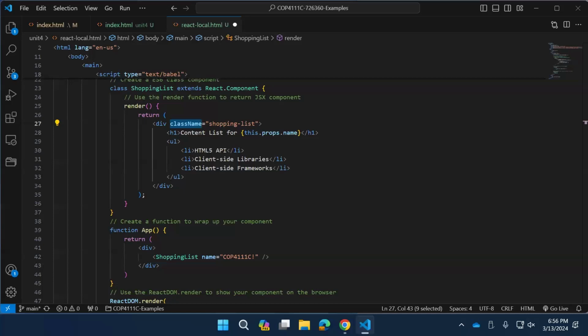That's why when you want to reference a CSS class attribute in JSX, you have to use className. And notice that the N is uppercase, right? JavaScript is a case-sensitive language. So if you were to make that lowercase, you'd get an error.